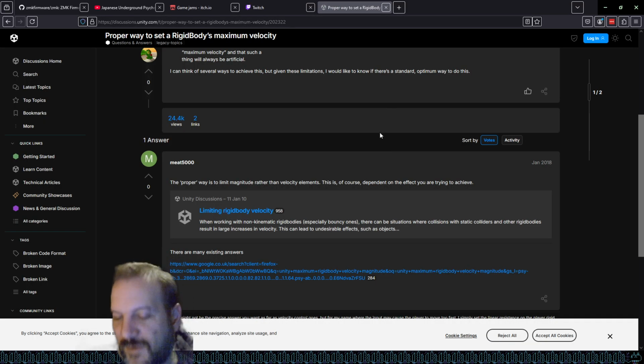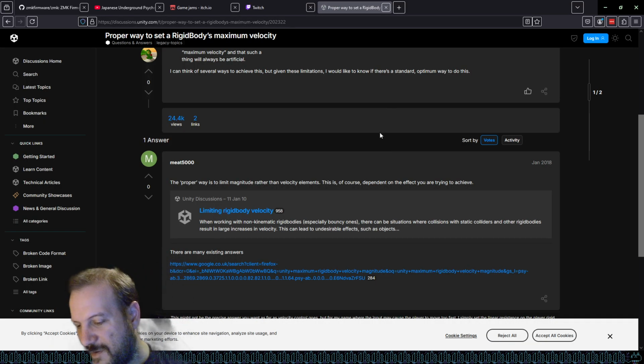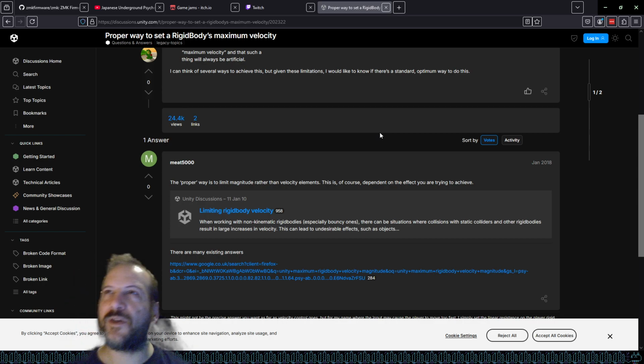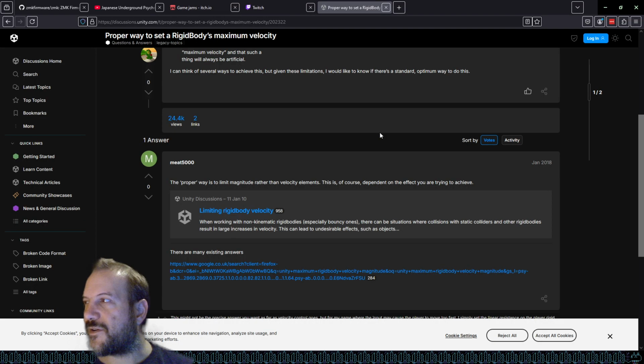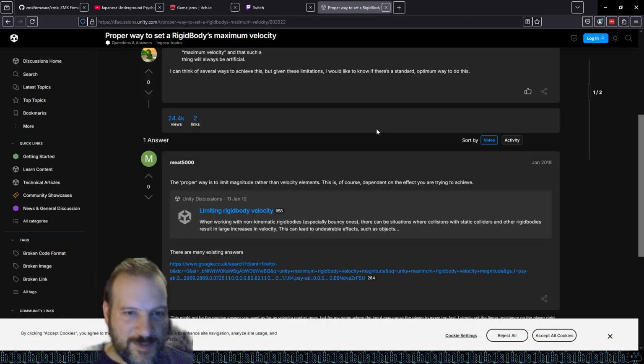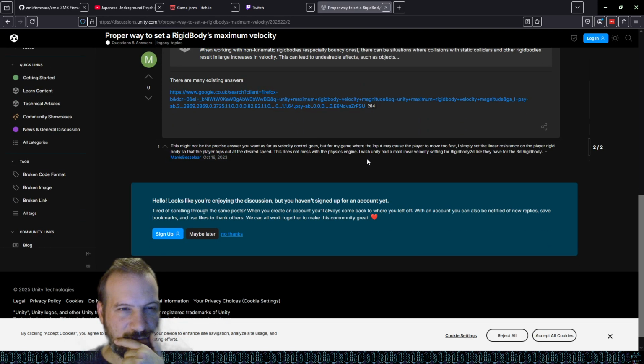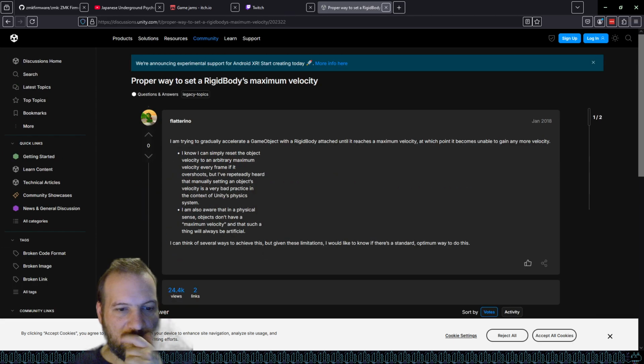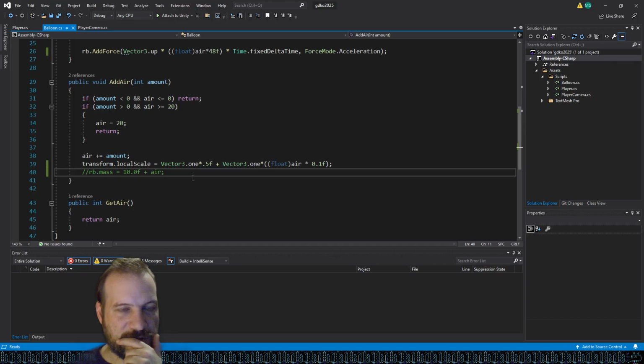I mean, yeah, you can get the velocity of the rigid body and you can set it, so it doesn't go beyond magnitude. Let's see what rigid body has.